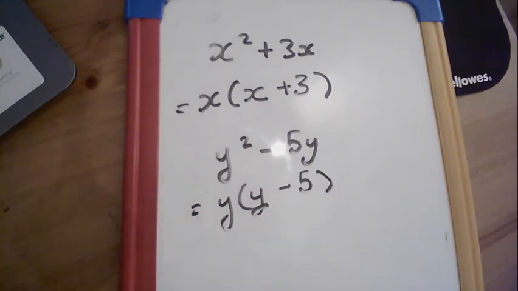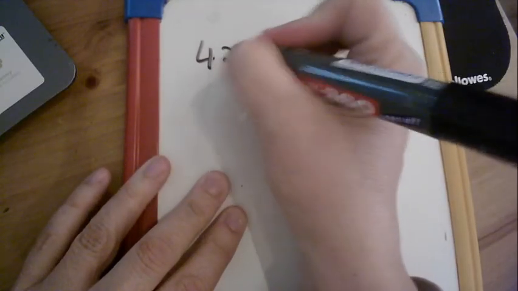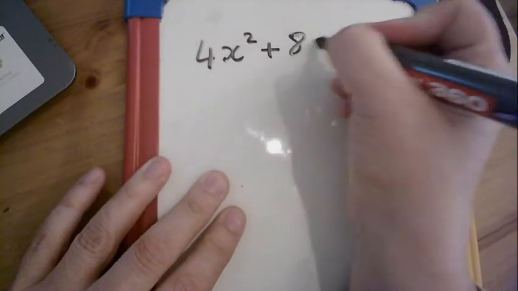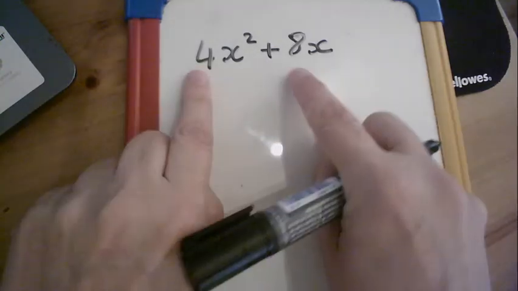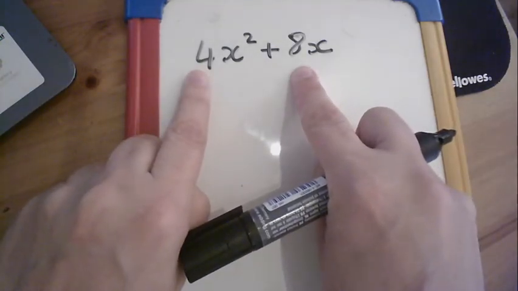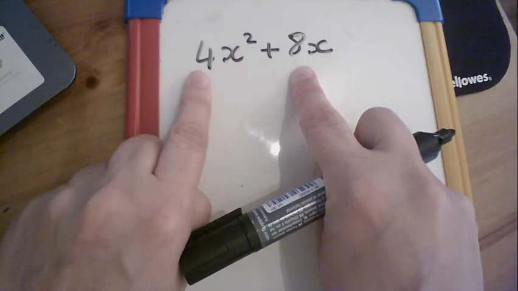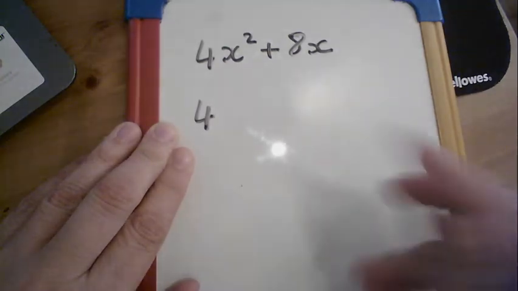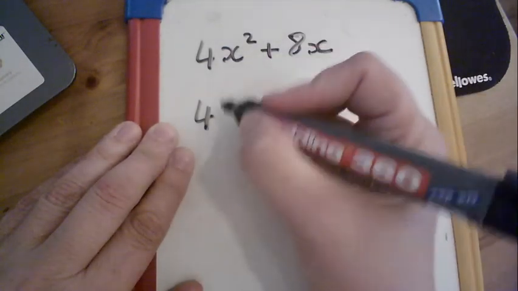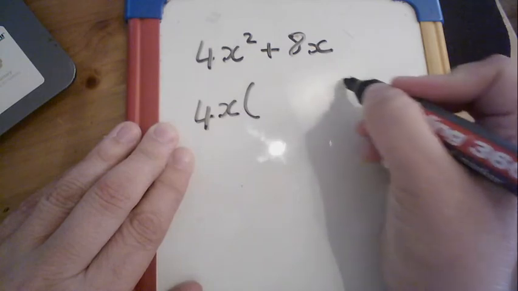Now, they can be even nastier. What they can do is both. So let's have a look at one where there is both. So say you were asked to factorize 4x squared plus 8x. You've got to think about numbers and letters, constants and variables. What number divides into 4 and 8? What's the biggest factor of 4 and 8? Yes, 2 is a factor, but 4 is bigger. However, they both still have an x. So I'm going to take both the 4 and the x out.